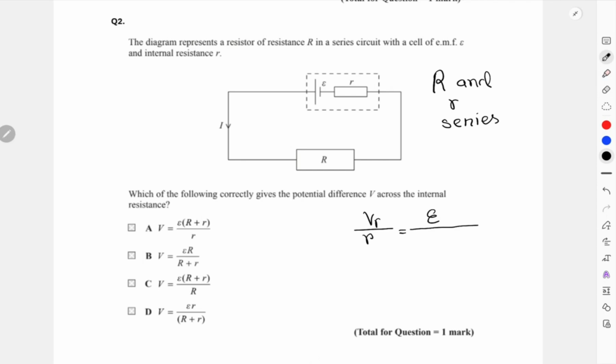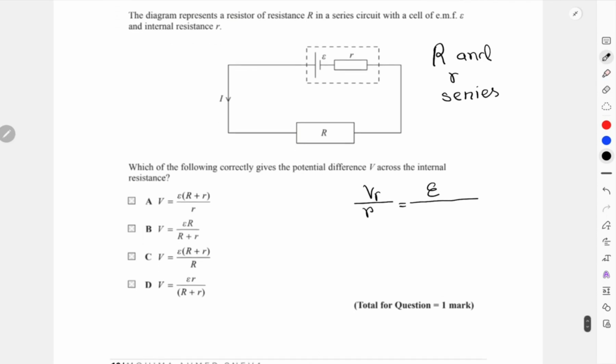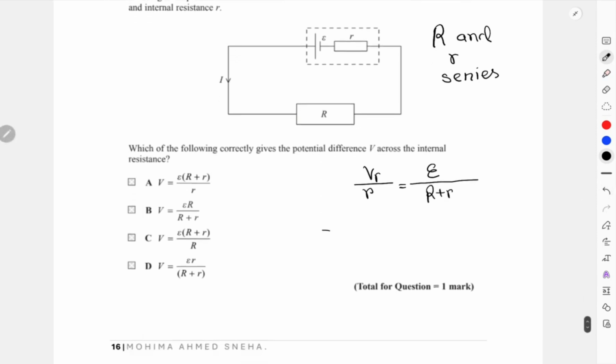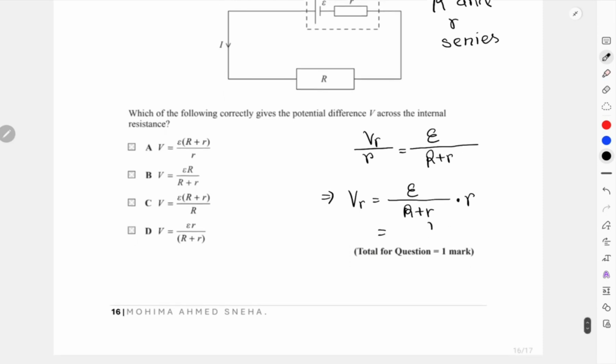This is connected in series. That means R1 plus R2 will give you the total resistance, right? So R1, like capital R plus small r. In that case, if you make V the subject of this equation, EMF over capital R plus small r, multiplied with that small r. So you can just rearrange it and write it as small r times EMF over capital R plus small r. That will give you the voltage across that internal resistance, which is exactly in the form of option B. So option B is the correct answer. So not option B, option D, right? Option D has that internal resistance at the top, right? This one, right? So option D is the correct answer over here.